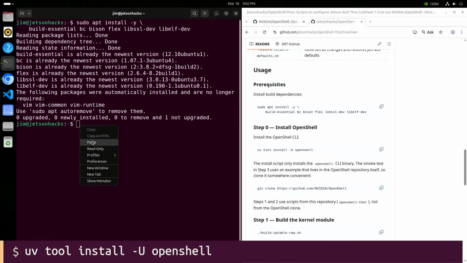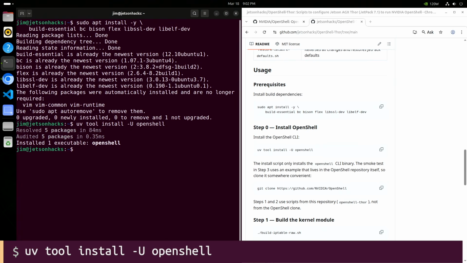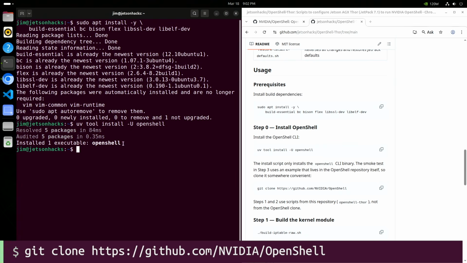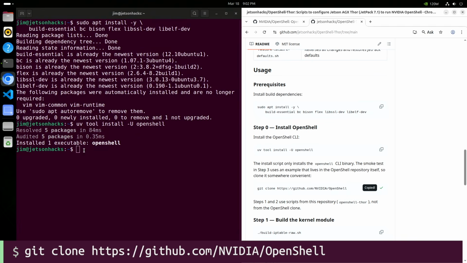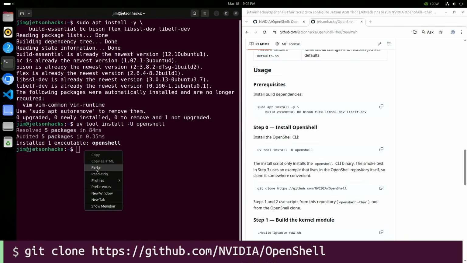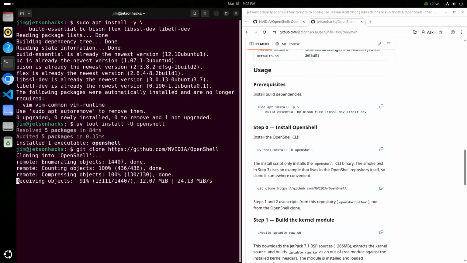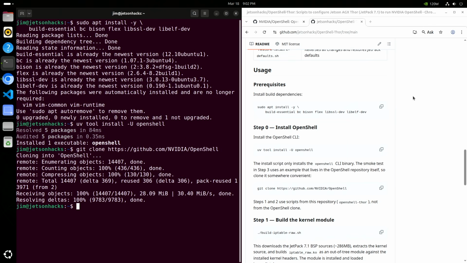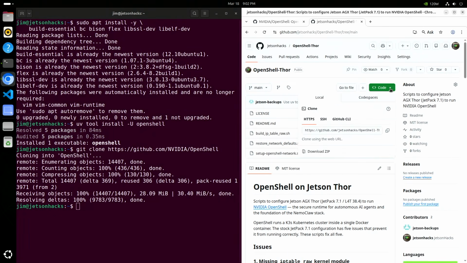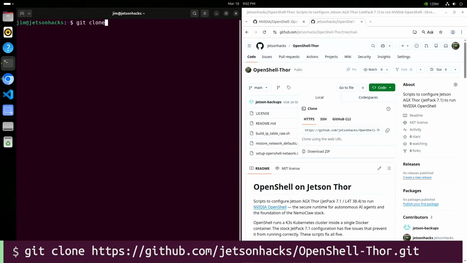That is the one-liner which was supposed to make my life easy. For testing purposes, we install the OpenShell repository. Now we are ready to clone the OpenShell Thor repository and switch to its directory.